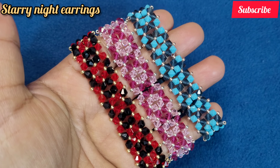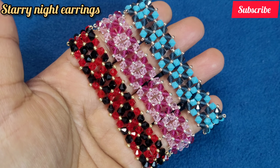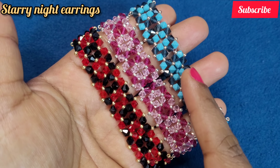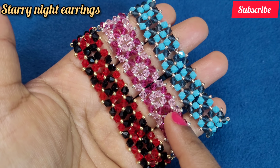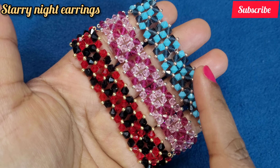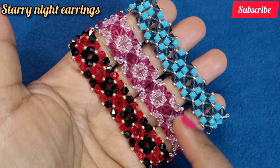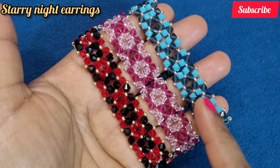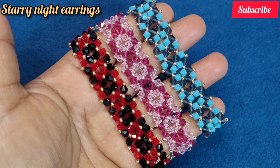Friends, in one of my previous videos, I had shown you how to make these gorgeous bracelets using these sparkling bicones, and you can see the sparkle. I had named these bracelets the Starry Night Bracelet. So you can see the sparkle just like the sparkling stars. In today's video, we are going to make the matching earring for these Starry Night Bracelets.